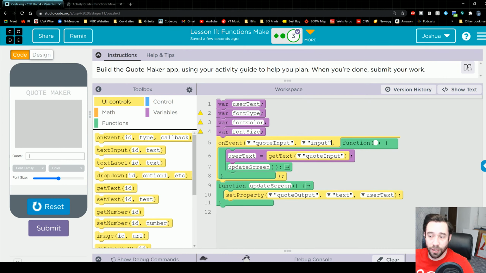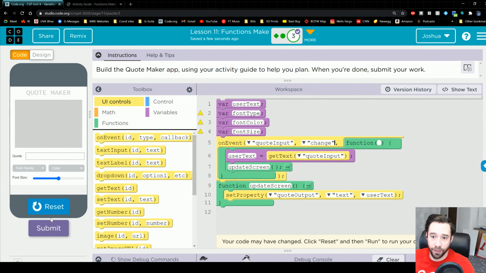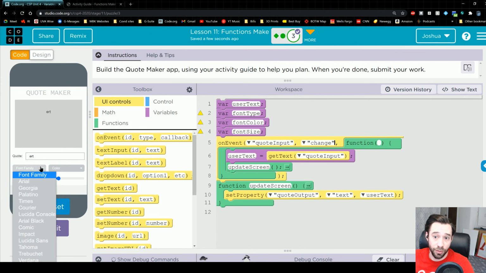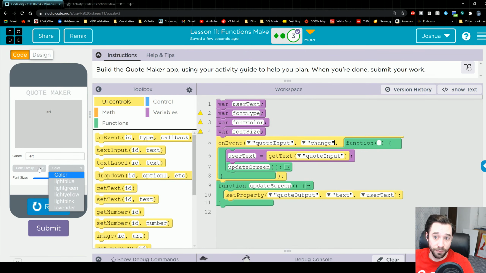So when I had it for change, that's comparing. So if I have E, R, T, nothing is changing. I'm inputting into the quote input, but nothing changes on the screen while I'm typing.